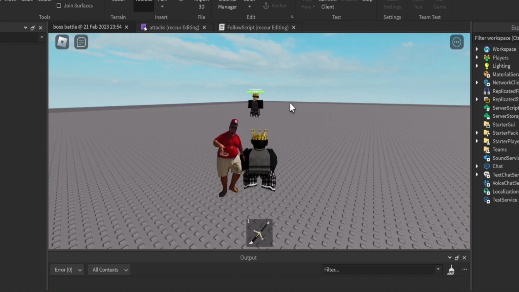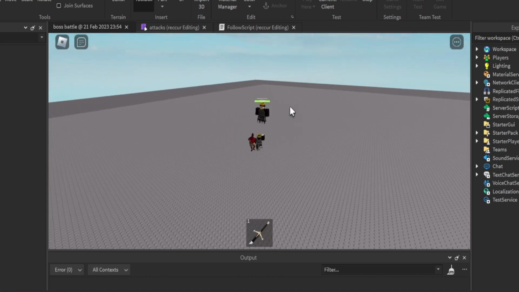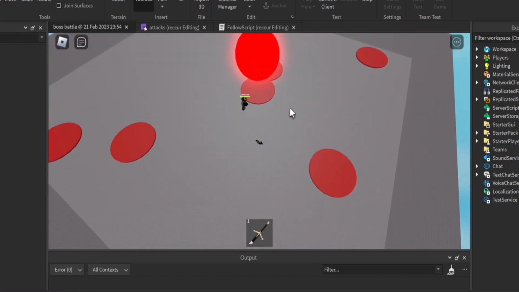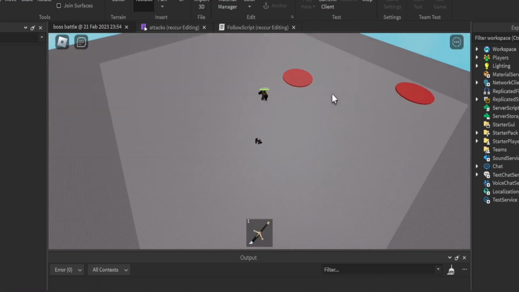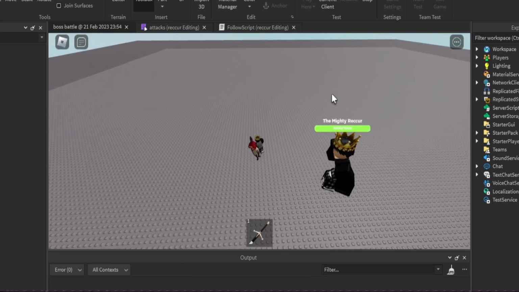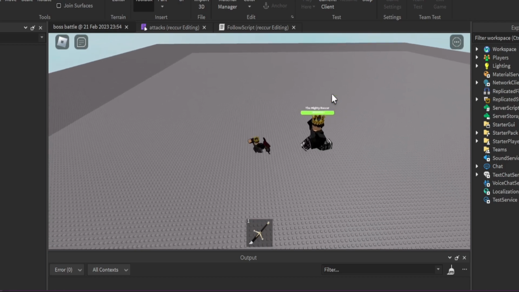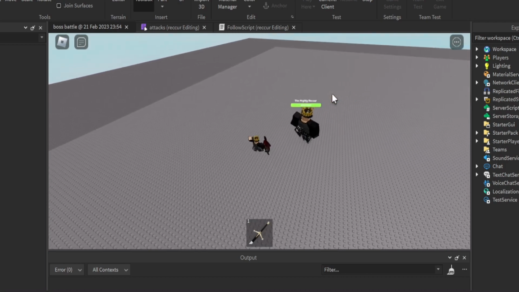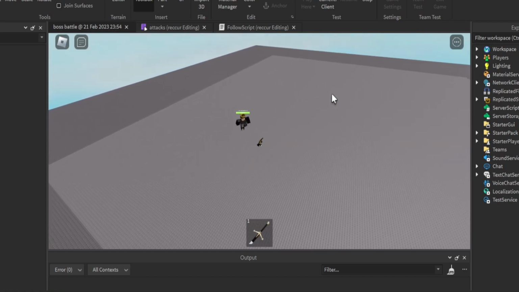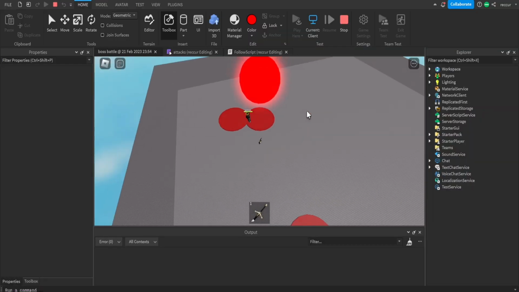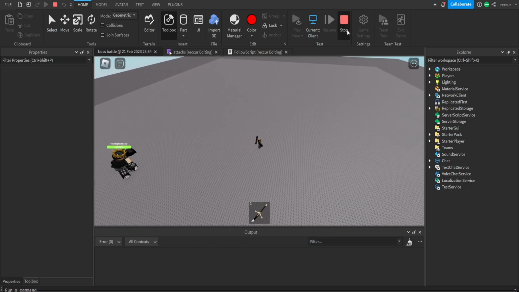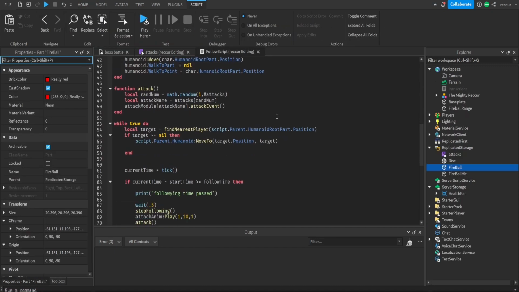Okay, 10 seconds. It's a bit laggy. I'm not sure why it's really laggy. So I can see it chooses 5 different spots for the meteors to fall, or the fireballs to fall. Let's wait 10 more seconds. I guess for the intro, you know what I'm saying? For the intro, the boss is very angry, and there's fireballs coming down from the sky. All right, that is pretty good.